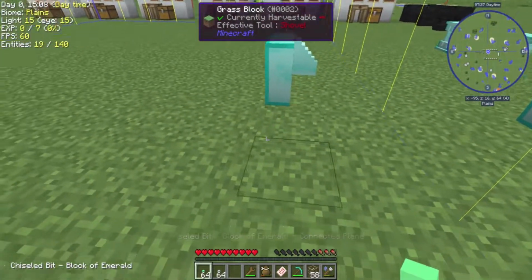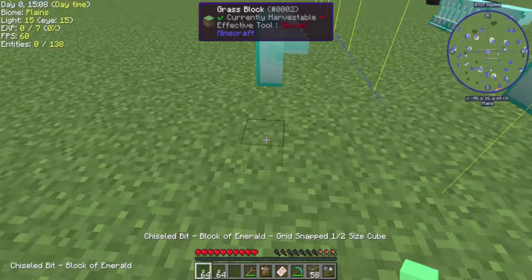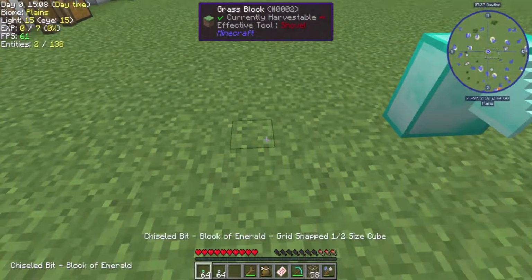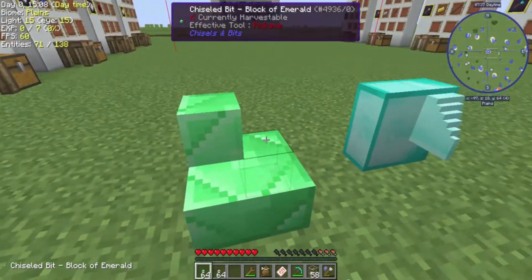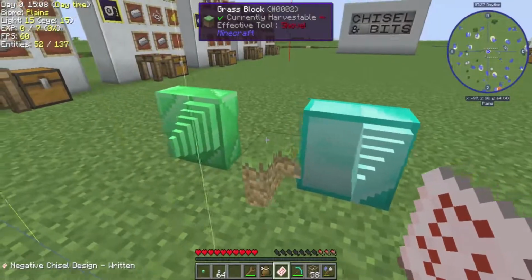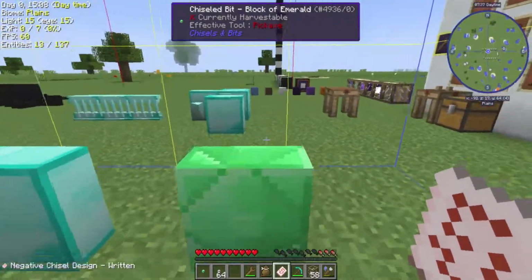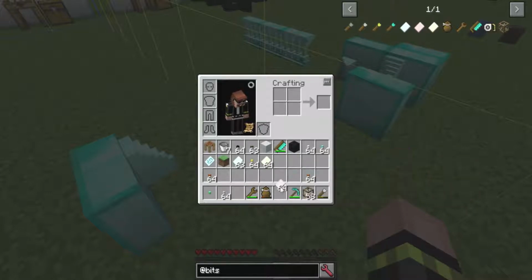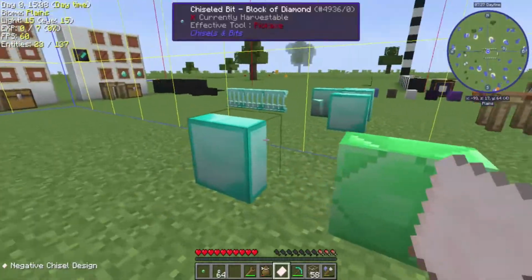What I need to do is actually create a block. Positive places blocks and negative takes away blocks. So I'll create my block of emerald. Then I'll take this negative chisel and I'll right click it. So it takes away blocks to equal this block. It doesn't add blocks to equal it. So that's one way that you can basically copy this pattern into that pattern, the different material.